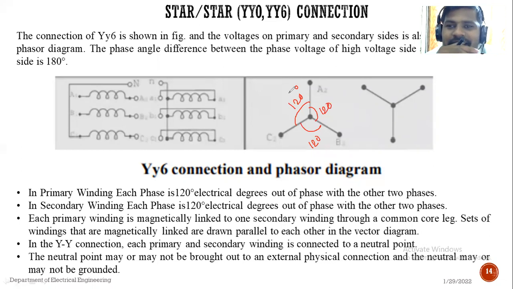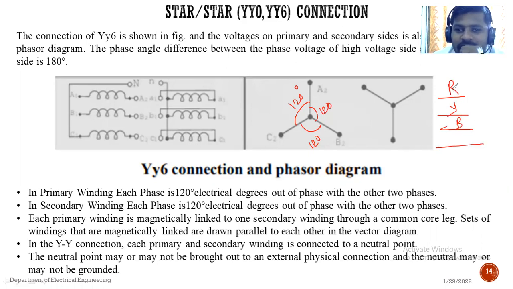Suppose R, Y, B are the 3 phases, and there is a neutral. The 3 phase supply has gone off right now. OK, and I have taken a single phase line from that supply. Suppose I have taken R phase and neutral, and I have connected my single phase load to it. When the single phase supply comes, at that situation, is the supply present for only that line or is it in all 3 lines? This is my simple question.